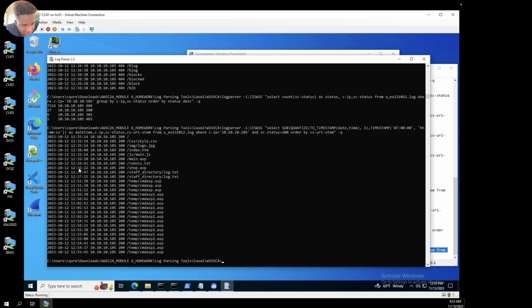Shop.asp. Now, these are all within a 1 minute window. But going down to 35:37, which is also around a 1 minute window, we see he is browsing the staff directory, log.txt. Is this guy trying to clear logs? Then we can also see log.txt there. Interesting. Then look at the timestamp between these two requests and the next request. This guy spent approximately 14 to 15 minutes here.